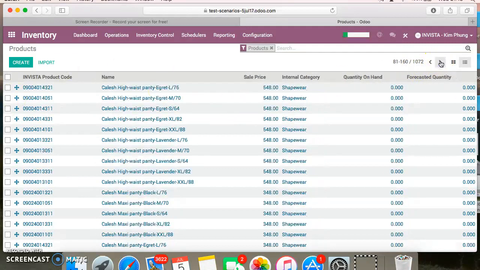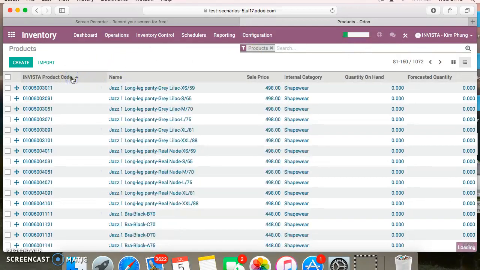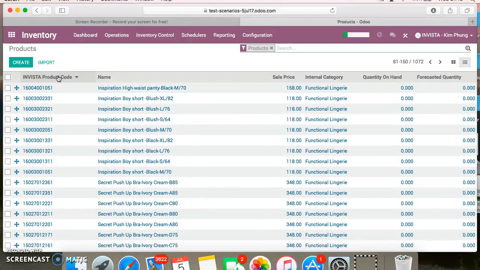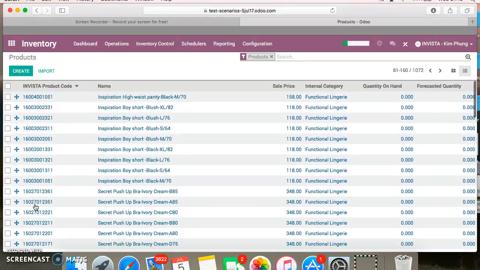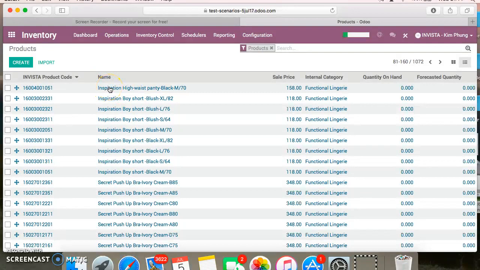You can scroll down. You can also click on the category name here to have it shown by order of ranking. Here in this case, it goes from 01 to 16, so these were the latest ones that have been added. The name is basically the product SKU, collection name, etc. The sales price is the sales price to the consumer, the RSP, so the retail selling price. And then of course you also have internal category, what category this is.